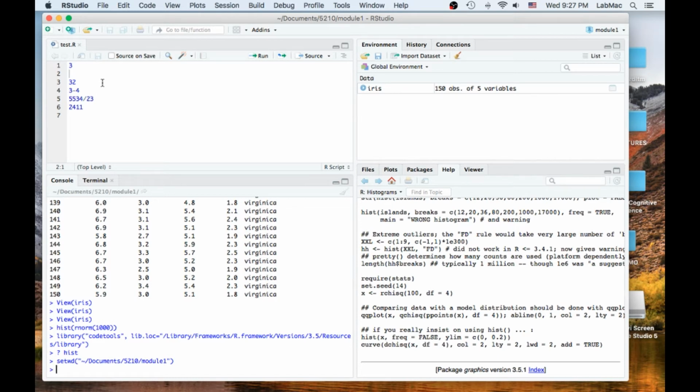Some people like to do something in this file like set working directory and put that command there, something like that.